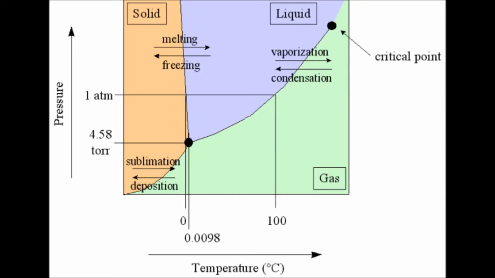The diagram you see in front of you is what is known as a phase diagram and displays how water changes phases under different temperatures and pressures. So in this diagram we see that the boiling point of water is at 100 degrees Celsius. At this temperature we can see that the water is in equilibrium between its liquid phase and gas phase. In other words, the liquid is at equilibrium between evaporating into vapor and vapor condensing into liquid.